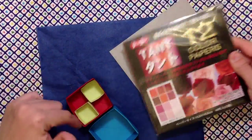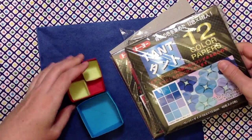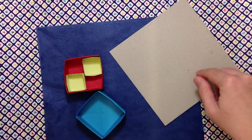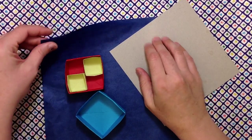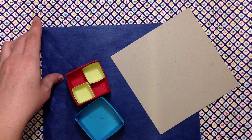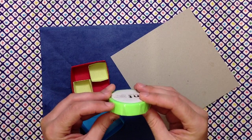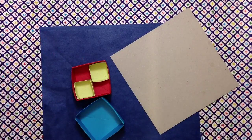I used Tant origami paper for these colors that you see here, the blue, the yellowish green and the red. This particular paper, the blue colored one in the background, is a handmade paper that I bought here in Japan. And this other blue paper here is from Korea. That's a handmade paper too. So just some fun papers that you can use. I'm also going to use some craft tape to finish things off at the end, but that's just an alternative if you guys are interested.